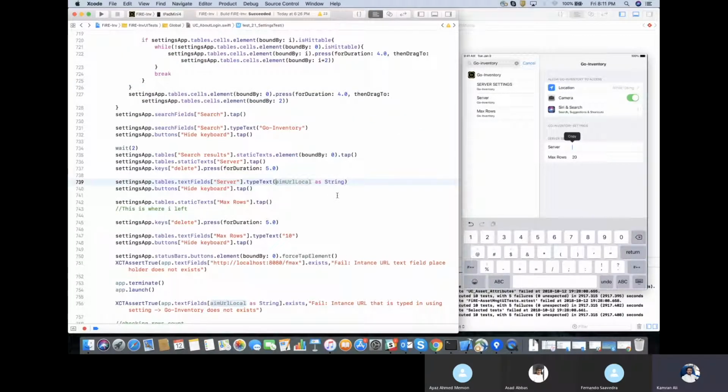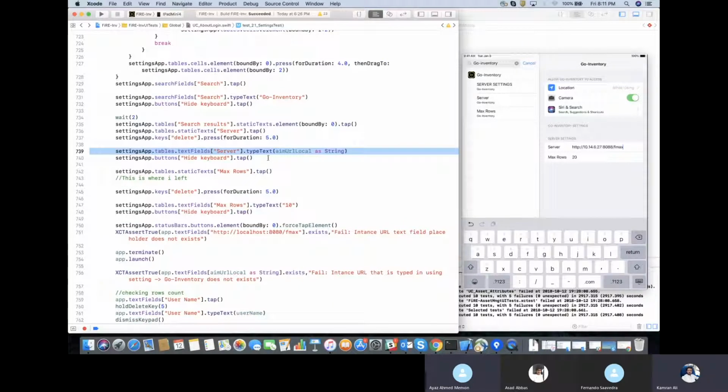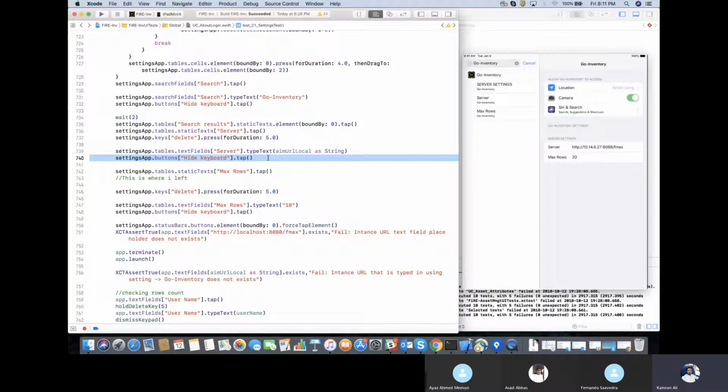We're gonna type... okay, this line has typed the URL. Then I'm just dismissing the keypad using that hide keypad button.